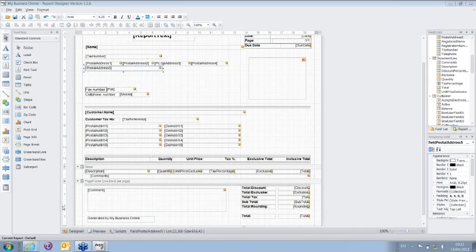Okay, I've just got a question, sorry, from Paula. Yes, Paula, that's 100% correct. So same would be for your customer. Well, sorry, let me just repeat Paula's question. Paula wants to know, when adding like a fax number or a telephone number, would it be exactly the same as what I just did on the customer side?